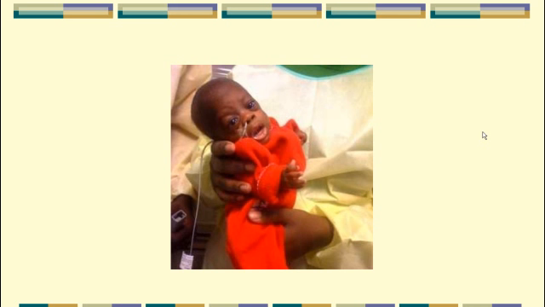This is a nice picture of handling, more in a sitting or upright position, but the person is using their lower hand here. They're going to be posteriorly tilting the pelvis, again, to get the spine flexion and keep the legs up tucked against the body. They're using the hand here, obviously, not just to keep the head upright, which the child wouldn't have head control, but to make sure that the chin is tucked, the head's not back in a hyperextended position or forward head position. You can see she's using her fingers to keep the baby's arms more toward the midline. So we want to make sure we're doing that.